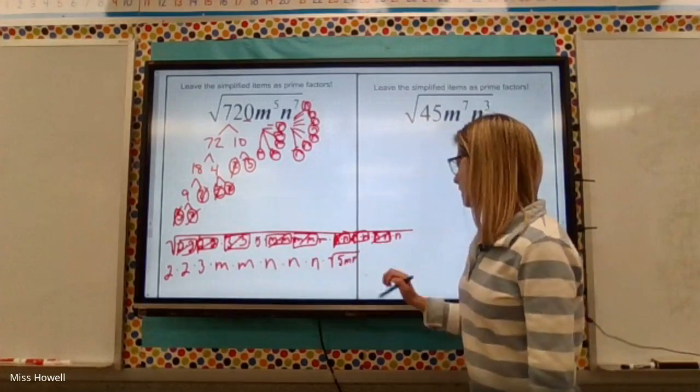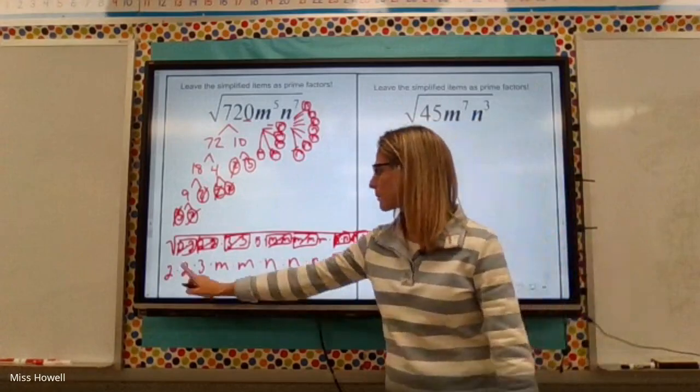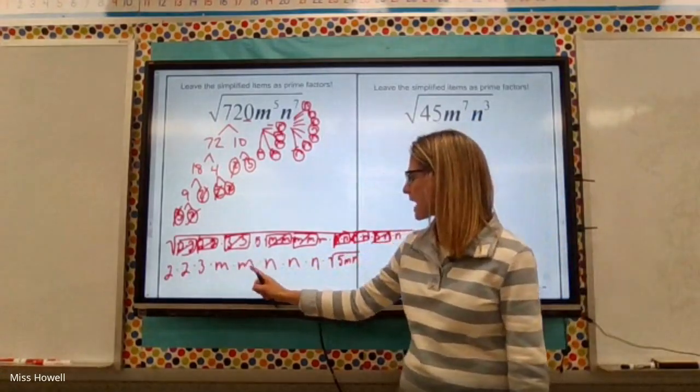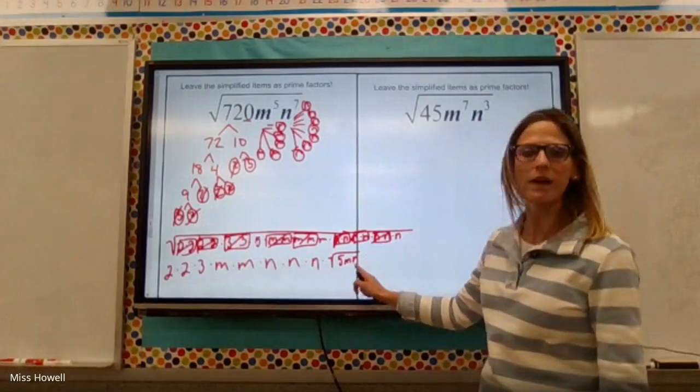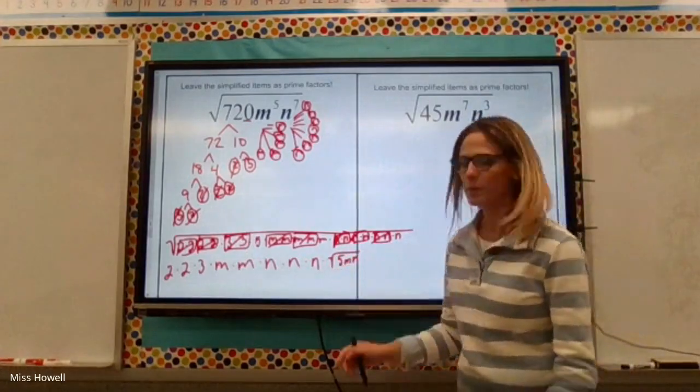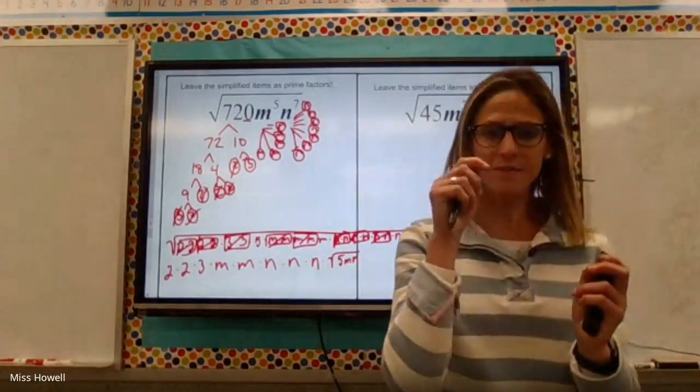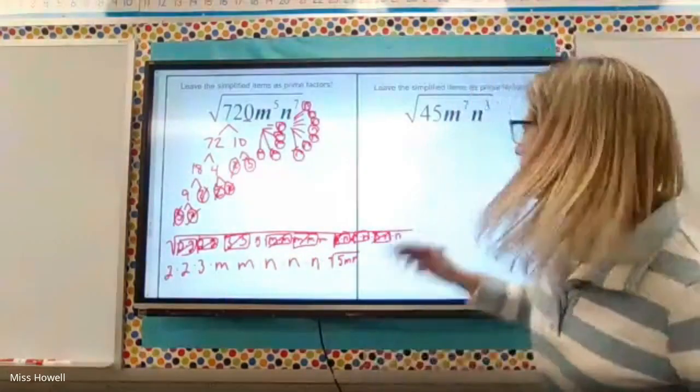All right, those are our prime factors. I'm going to leave it just like that. We have a 2, a 2, a 3, an m, an m, an n, an n, an n, and a square root of 5mn. For this to cancel, it would have to match the whole thing: the square roots on the 5, the m, and the n all underneath. All right, let's go here.